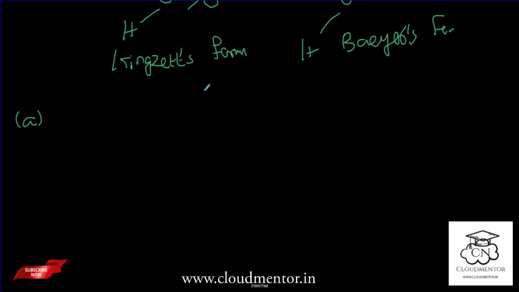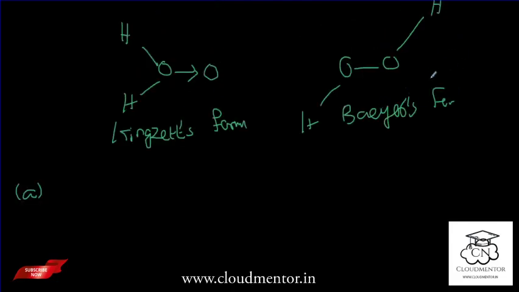There is a lot of evidence for the Baeyer structure. H2O2 is a weak dibasic acid, and it has two OH groups. Therefore it forms two series of salts, such as NaHO2 and Na2O2, and that's evidence. The second evidence is that ethylene glycol is formed by the action of H2O2 on ethylene. This confirms the presence of two OH groups in H2O2.